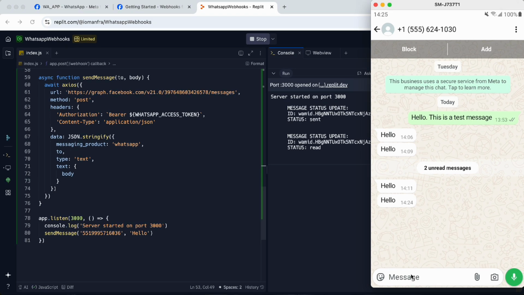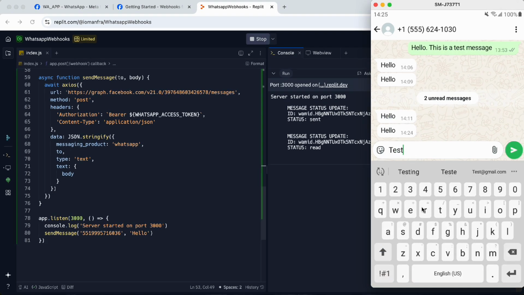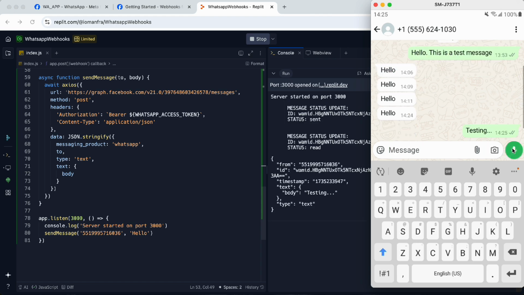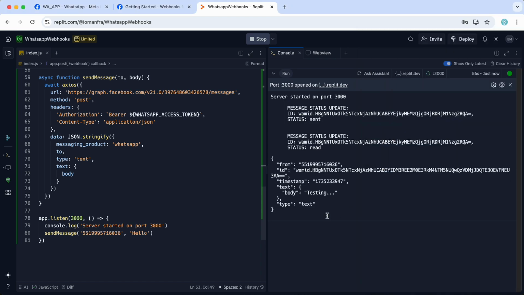Now, if the user sends a message, so let me type here "testing" and send. Great, here's the message object containing all the information we need to handle this message. Okay, so note that there is a type here as text. So the user can send different types of messages like image, document, a sticker, and others, and it will send a property with the key as the same name as the type. So here the type is text and we received a text property. If it was an image, we would receive the image property. Same for other types.